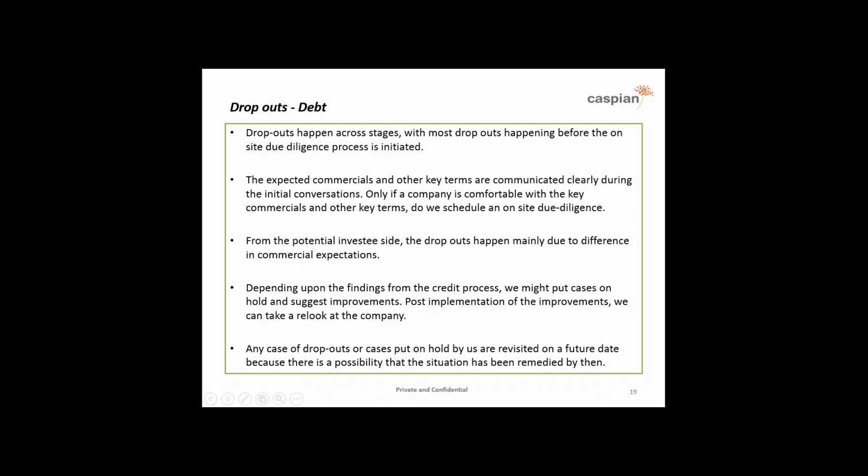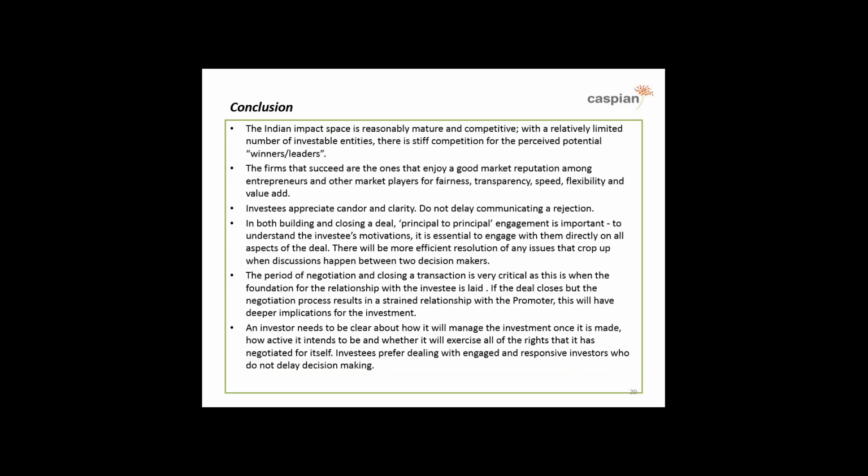On rare instances, it does happen after the credit committee, where the credit committee is not comfortable with certain aspects of the company, and we put the companies on watch. One of the things that is very common in case of debt, whether it is dropping out early in the pricing discussion stage before the due diligence visit, or later on because we want to wait and watch, is that we keep in touch with all these companies on an ongoing basis, because we believe that over a period of time, the situations that prevented us from doing a deal with these companies would have been remedied.